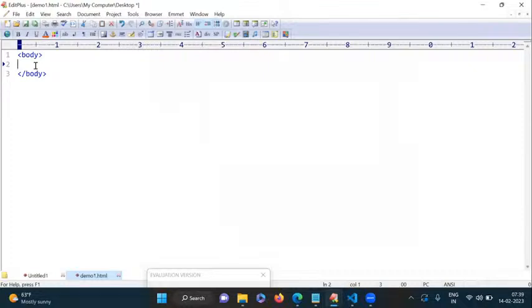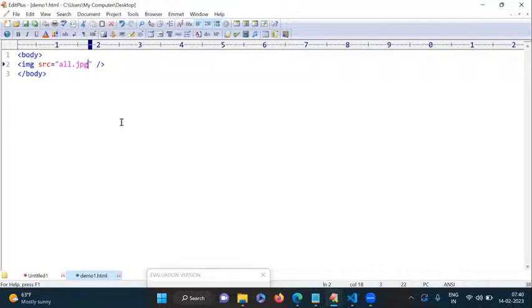But right now, I'm not concentrating on the body. I just want to place one image control. How can I place img? Source is the attribute of image, meaning which image you want to display. And this is the closing of this tag. In this image source I have given all.jpg, simple.